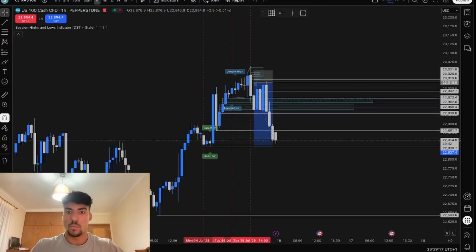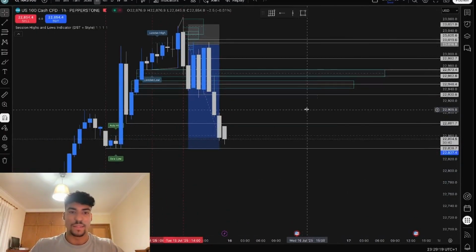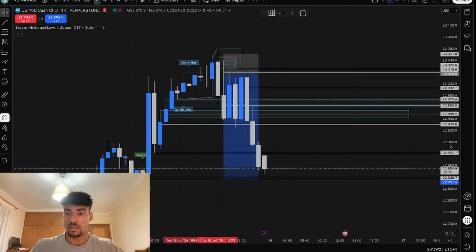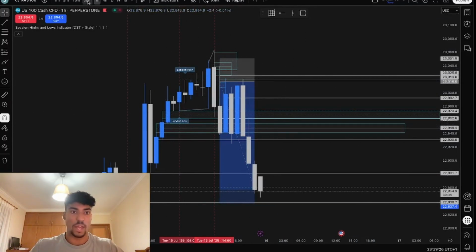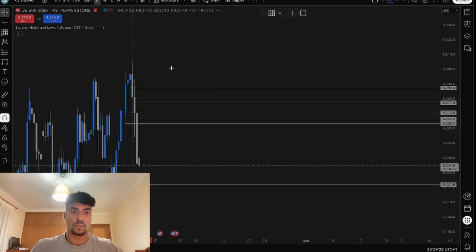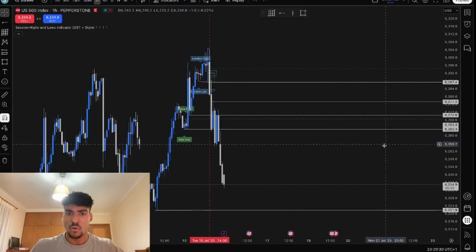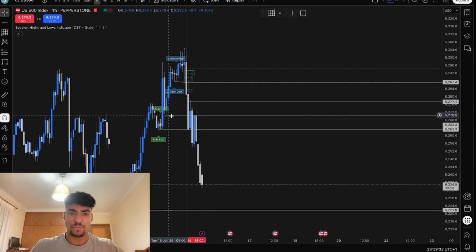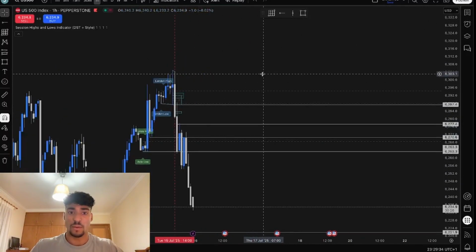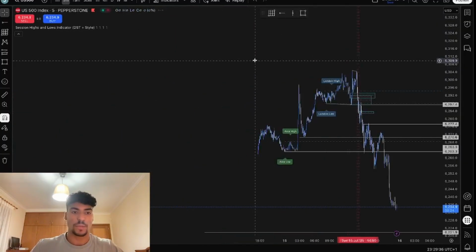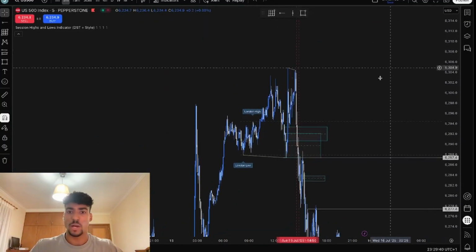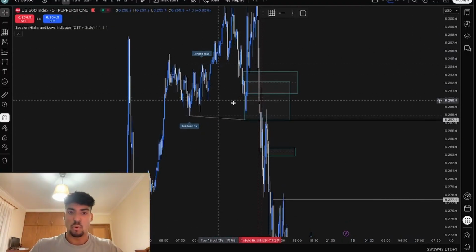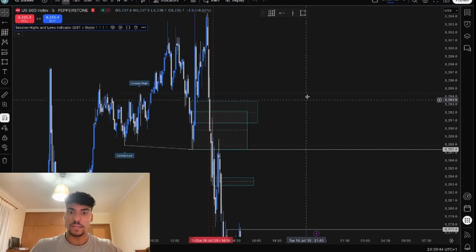Then we go to the 1-hour and the market draws on liquidity. We didn't have much. I think on the 1-hour here we have a low, but no, we had nothing. So we go to 5 minutes basically. On the 1-hour, what we had was this 1-hour bullish SMT being formed on ES.